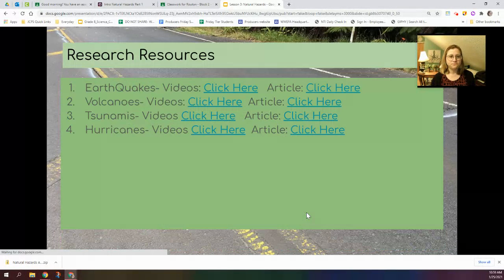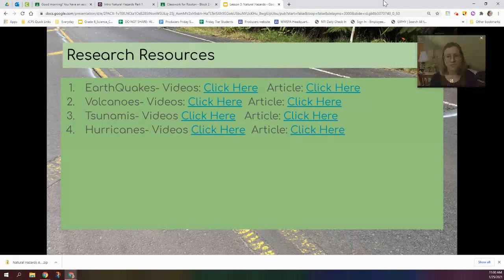So let's go on. You have some sources here that you're going to use. You have to use them, okay? However, if you get to a part and you're like, man, I can't figure this out and it's not here, I swear it's not here, then you can go ahead and Google, okay? But be careful. Not all Google sites are created equally. And also, you have to click the link and actually read the article, because sometimes those articles are not good resources. Sometimes they're questions that somebody else has asked, and it's just a website with somebody willy-nilly getting in there and talking about it. So be careful with your sources, but you have to use these, okay?